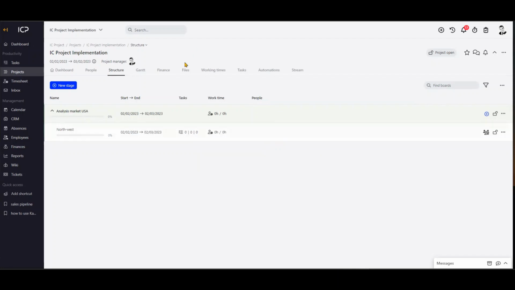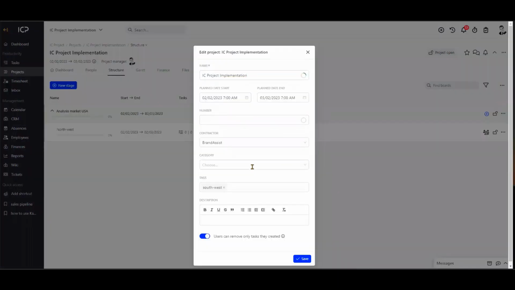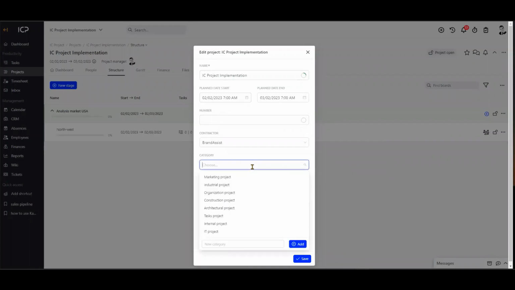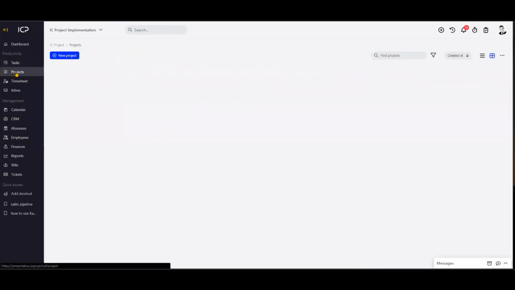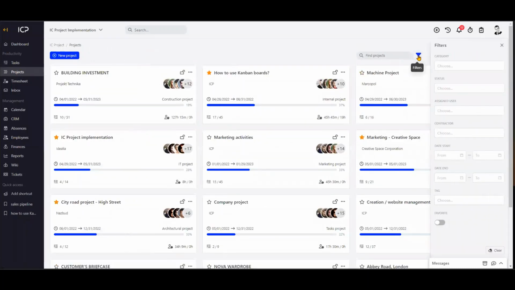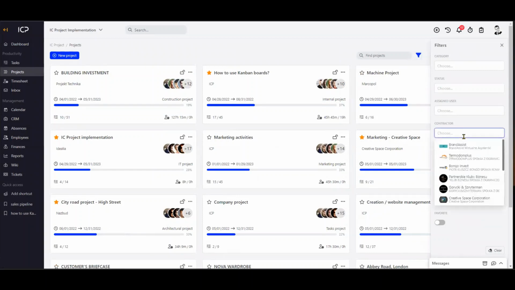One more thing I can show you. In the editing option, you might want to add a specific category, and it's an option that is predefined by yourself in the settings. So you just add a particular category of the project, for example, internal project. You just save it, and it's a great filtering option in this section that will basically allow you to create a portfolio. I'm going to discuss it at further length later on, but have a look at it right now.